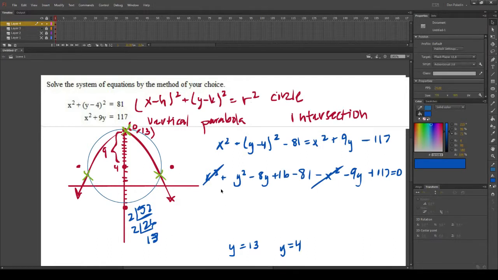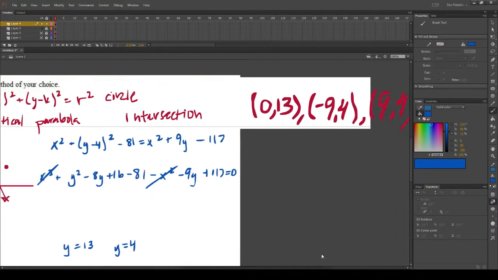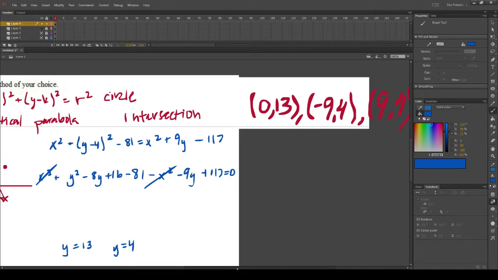Okay, let's get rid of that. Now, as far as the next equation to use, I don't think it matters which one you use, so let's just go ahead and use the parabola. I think it's easier that way. What I found right in here, what do these mean? What is this y equals 13, y equals 4? I set the two equations equal to each other because if I do that, whatever I find will be where they intersect. They could be the x values or the y values. It just so happens that the x values canceled out, which left me with only y values. So now I know that the parabola and the circle intersect at y equals 13 and y equals 4, and I know that's right because I can see here that the y values are 13, 4, and 4.